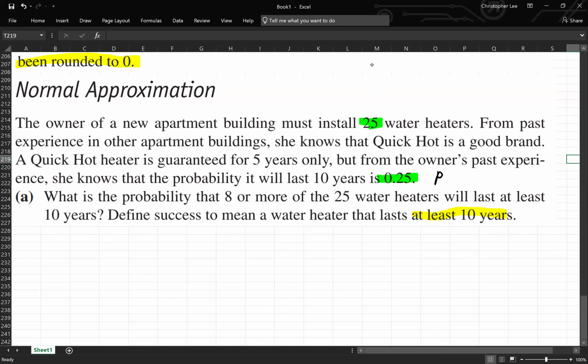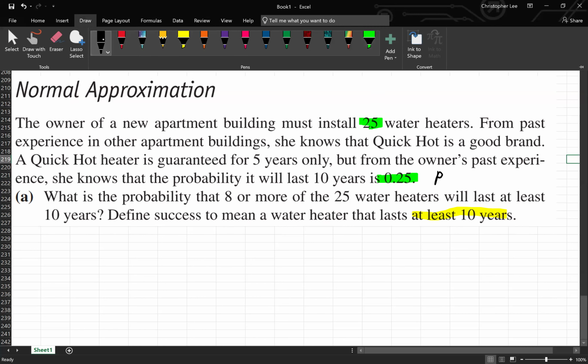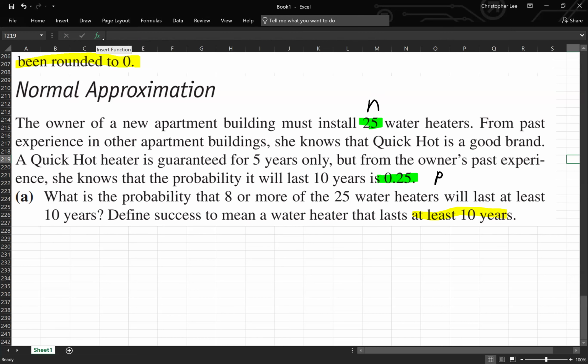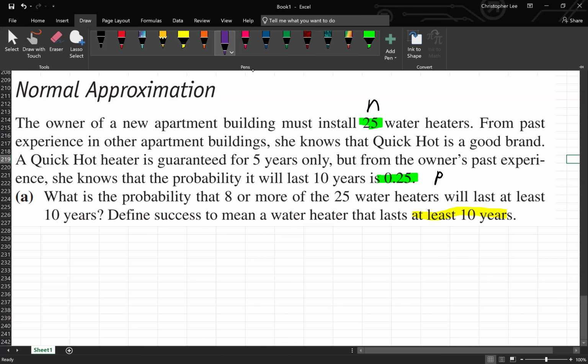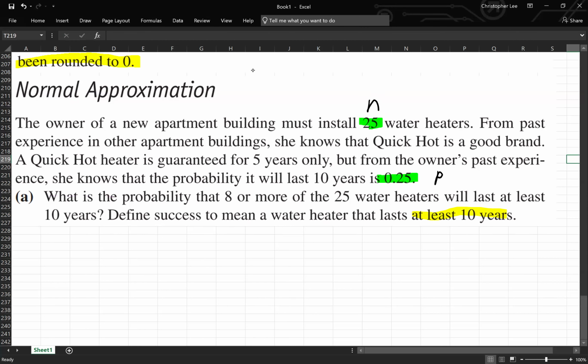Sample size, right? Number, right? Both correct. So that's going to be your N right there, right? And then that being said, what's my X? Not 10 years. 8, right? So what is the probability that, oh shoot, wrong thing.